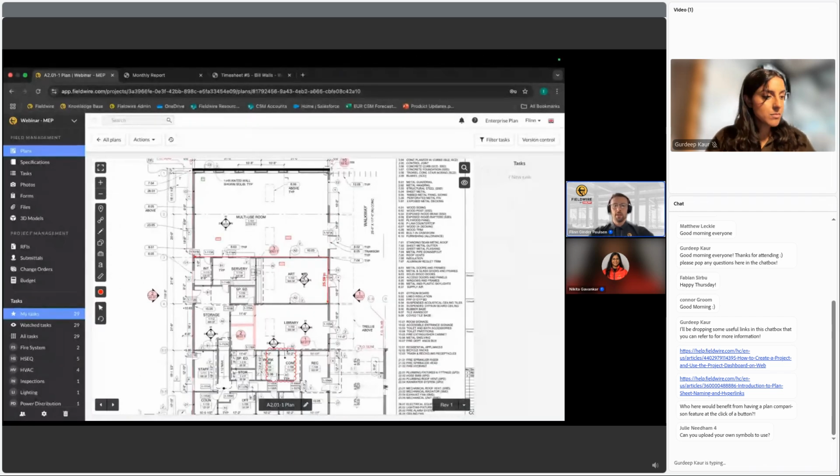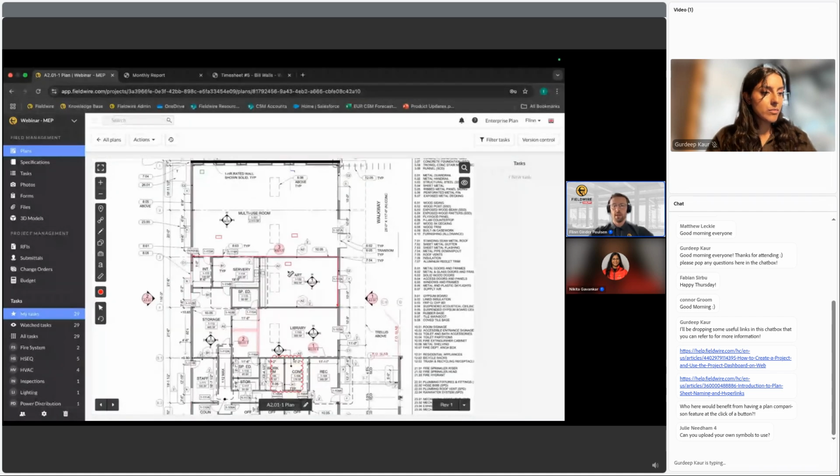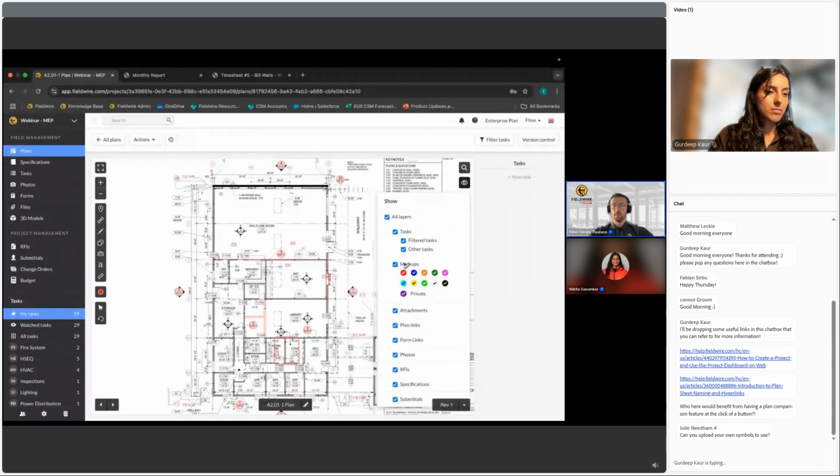Now, we've done some markups on here and the drawing's starting to get a bit cluttered. We also have the ability to hide these with this little eye icon at the top by simply clicking it off. And what this does is then hide the view. So if you've got multiple people making markups, drawing on the drawing, you can hide it and still have that full visibility of the drawing without it looking a bit too messy.